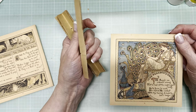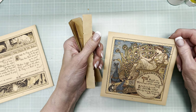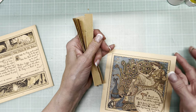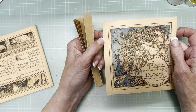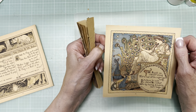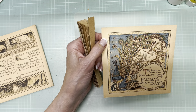Because I'm going in the grungy direction, if I didn't have this, I would probably be picking coffee dyed paper or a craft colored cardstock. You could use washi tape, but of course you'd want to make sure that you glue it well. You could use fabric strips like muslin. So, I mean, there are choices for sure.